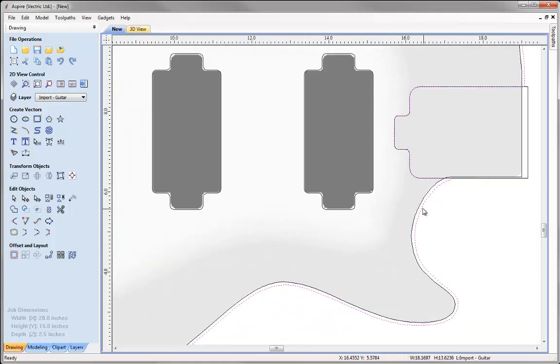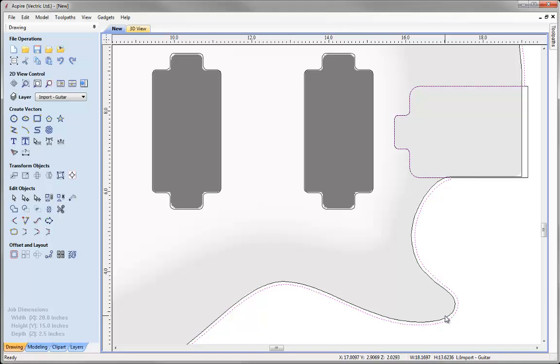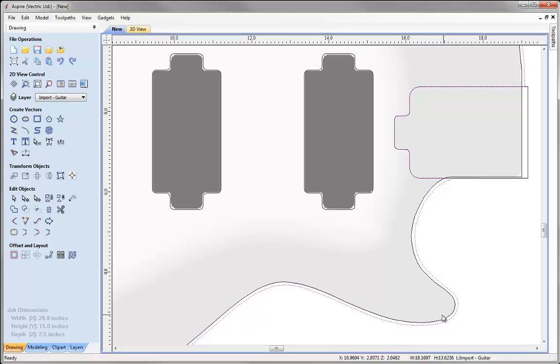And I've created it with a slight offset around the outside of the guitar, so it's just enough to allow the ball nose tool to go around the 3D shape to give us curvature going down the side of our guitar, but not enough so that the tool will then plunge all the way down to the bottom of the material. So now we've got our vectors, let's go ahead and create some toolpaths.